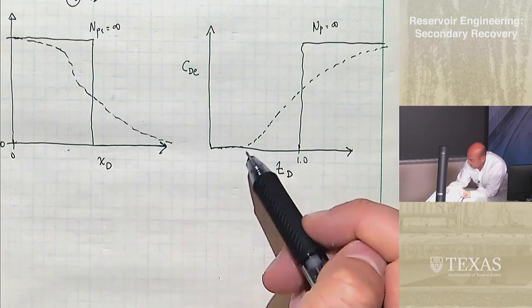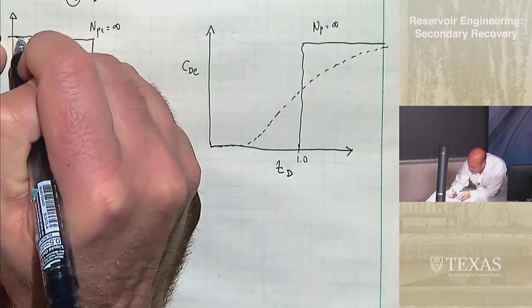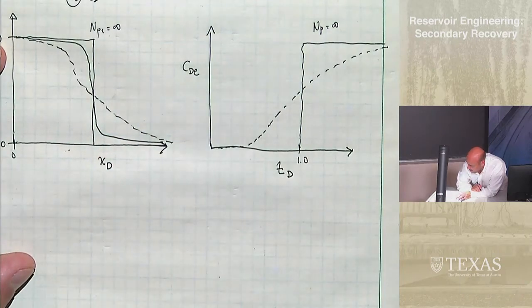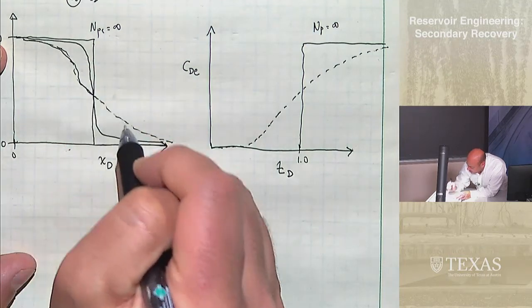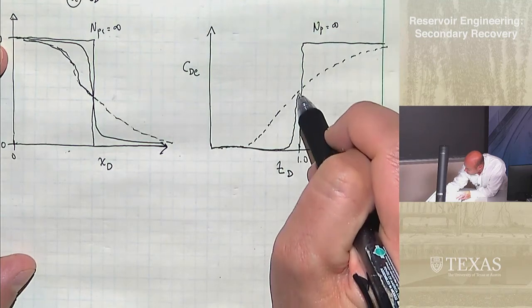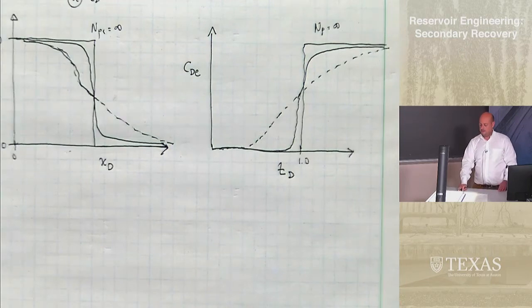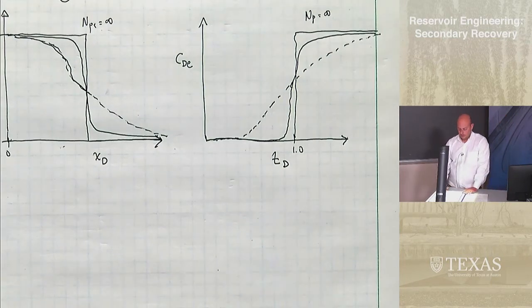Now, how much mixing depends on what the Peclet number is. So if your Peclet number was really big, like 10,000, then maybe this looks like this. But if it's smaller, then it looks more like that one I just drew a second ago. Same thing over here. If your Peclet number is really big, maybe it looks closer to that very discrete curve, but the smaller your Peclet number, the more smearing you have, the earlier breakthrough you have.